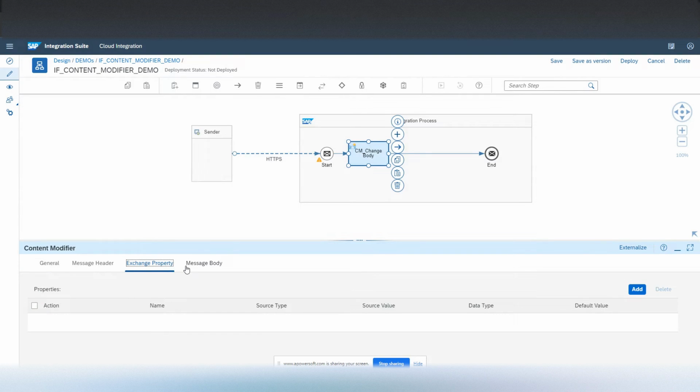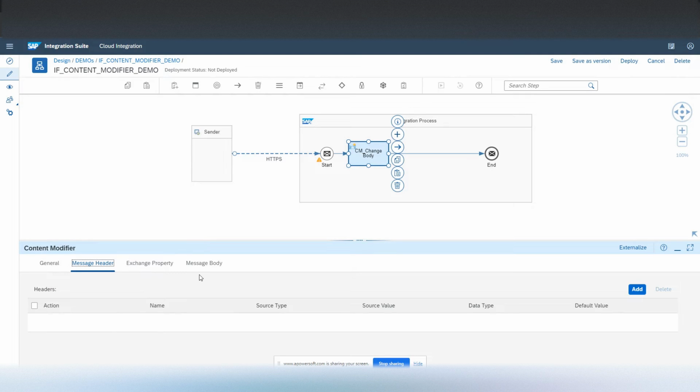It doesn't carry outside to an external party. Whereas the message header is again a kind of property which gets attached to your message, but you can add it along with your body and even carry it further to different systems, so it can carry forward from one system to another.